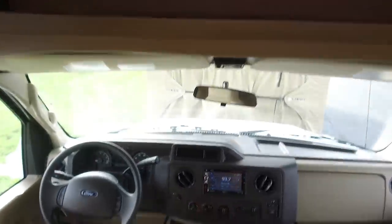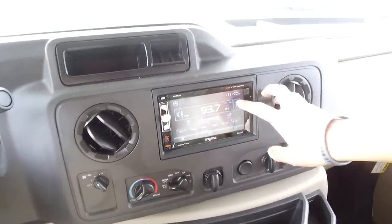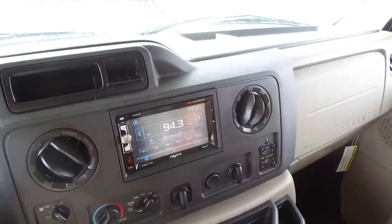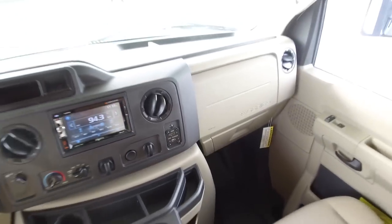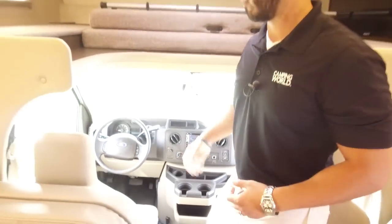If we take a look at the cab portion itself, this is the Ford E350 chassis. You see cup holders in the center, which is always very important. The dash is a touchscreen — nice and easy to use — with USB input, auxiliary input, a micro SD card slot, and it's Bluetooth capable. Over to the side you have a USB charger as well as HDMI. That's a really cool feature — you can take your cell phone, plug it into that HDMI port, and it will do screen mirroring. Personally I use Google Maps for GPS with real-time updating. You also have 12-volt plugs here so you can charge your cell phones that way as well.